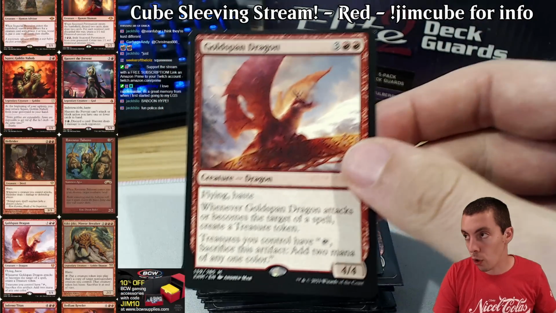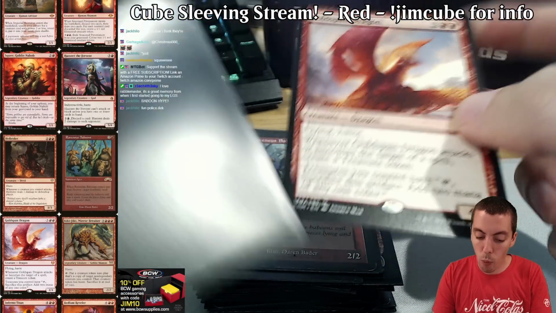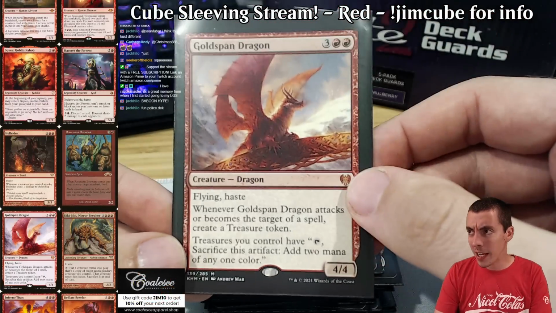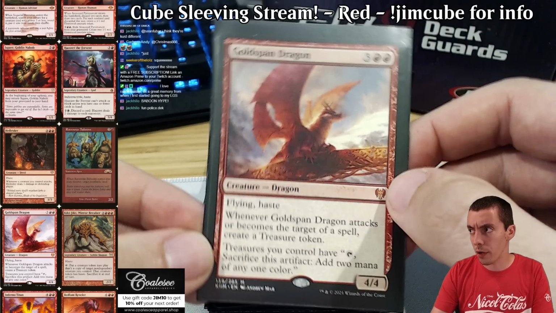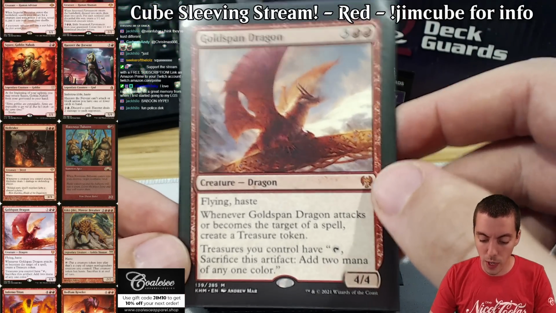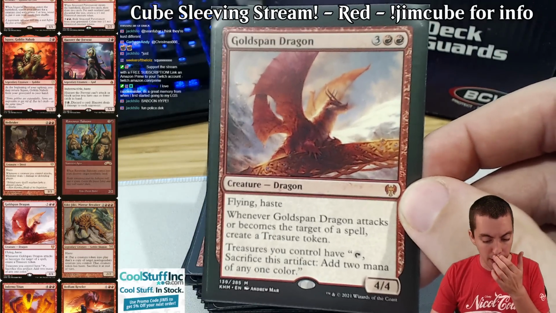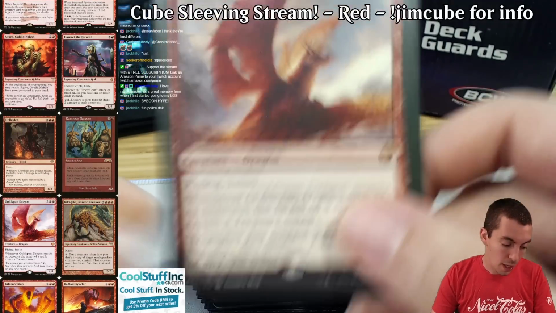Our 5-drops, we have Goldspan Dragon here as our dragon of choice. It was Glorybringer, but Goldspan does some cool stuff. And again, there is like Team or Battle Rage and a few other effects like that, which Dragon's really cool with as well. Makes artifacts more of a mid-range kind of curve topper than anything else, but it's a cool one.